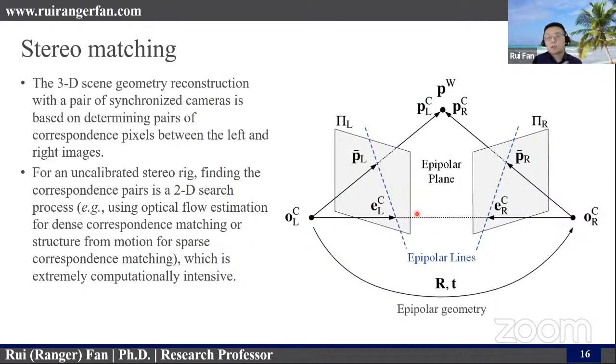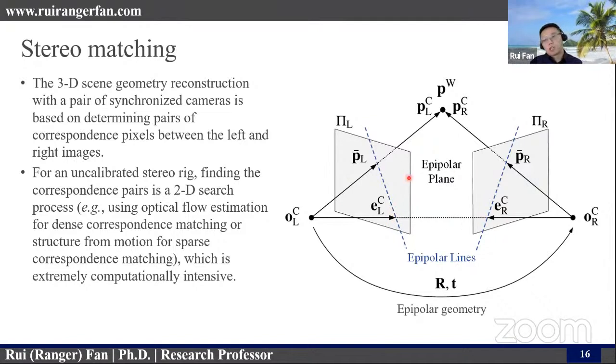In addition to optical flow estimation, I also want to share something about stereo matching. As mentioned above, the objective of 3D reconstruction is to solve the correspondence matching problem. So one stereo camera is not calibrated like this one. I just changed the notations here. So it will be like two different cameras. L means left, R means right. So it will be a left camera and a right camera.